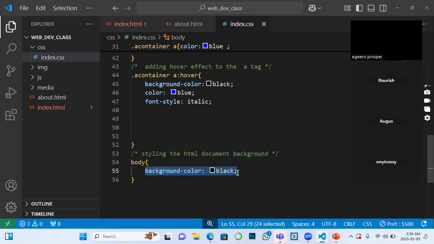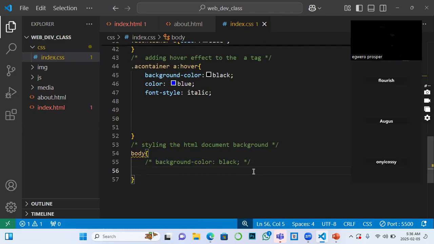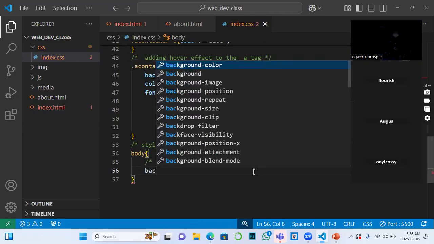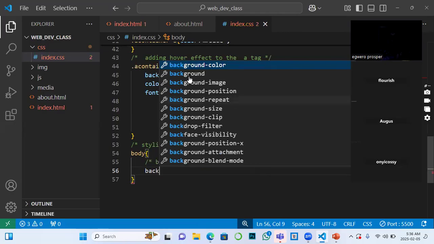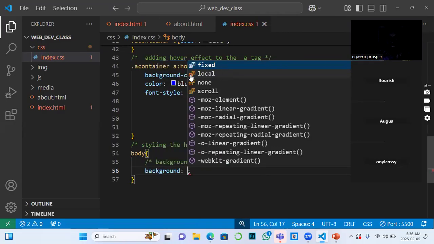Now, let me comment this. Let's assume that I want to give that background two different colors. So I'll say background property.